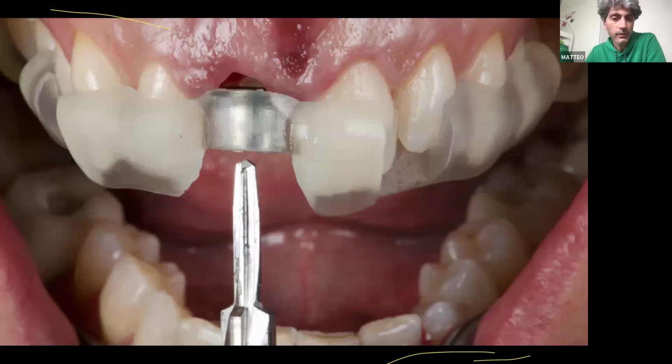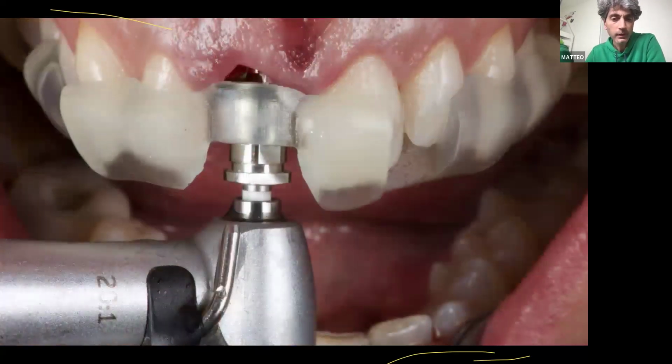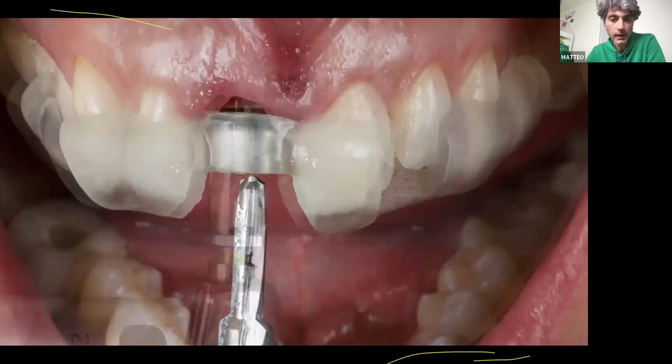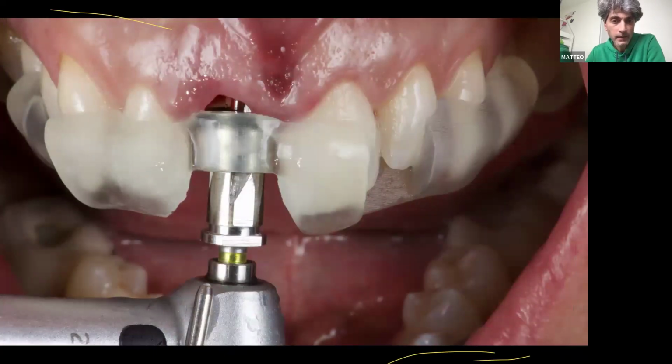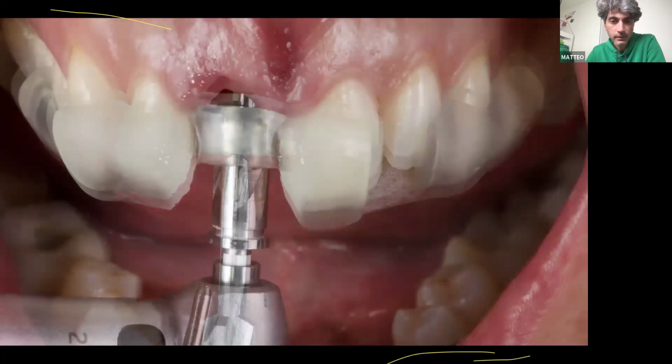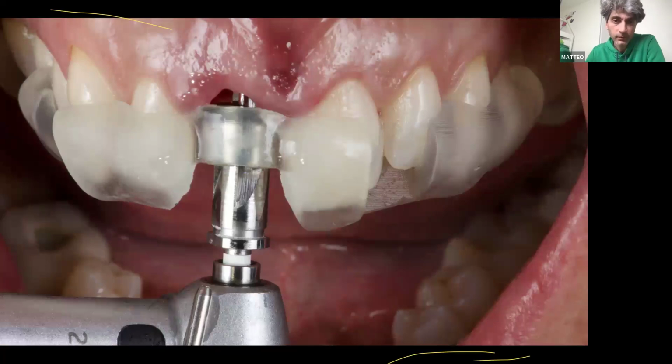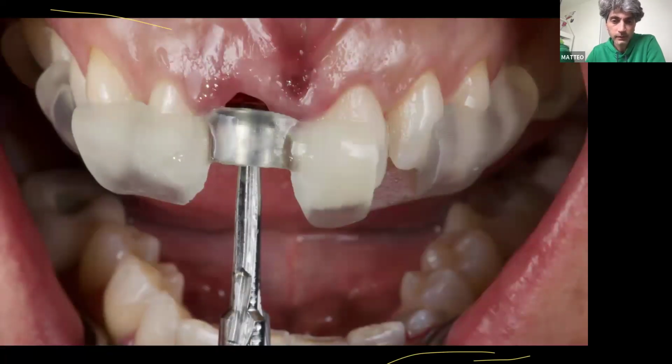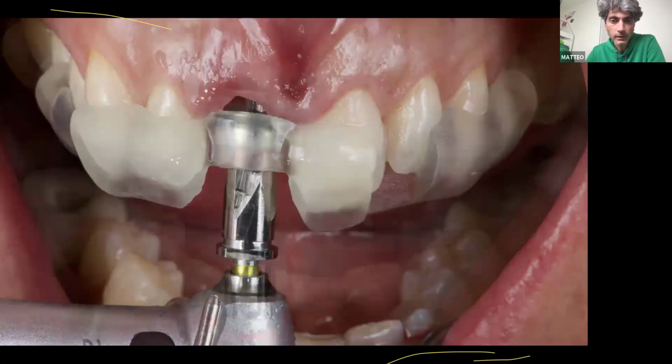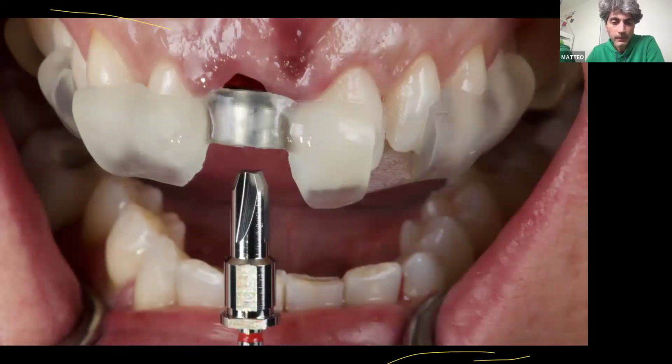And this is the final length for the implant, 12 millimeter. This is the white one, then the yellow one, and this is the final. Then I want to ensure that the position of the shoulder of the implant is not going backly during the insertion of the implant. And in this case, I decided to use the countersink.